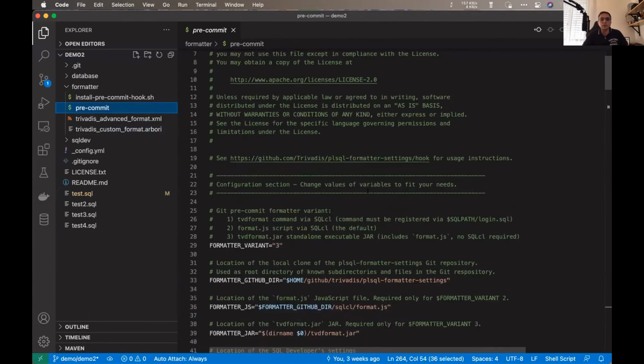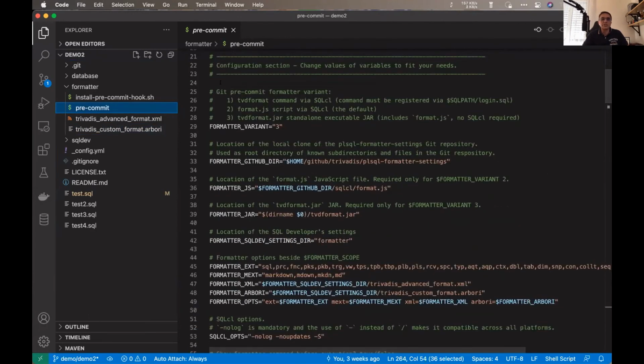This pre-commit hook has some sections, and the first section is a configuration. By default, the format.js script is used, but there is also an option to use a standalone formatter. So we also provide in the settings on that GitHub a tvd-format jar, which can be used without SQL, just to do the formatting stuff.